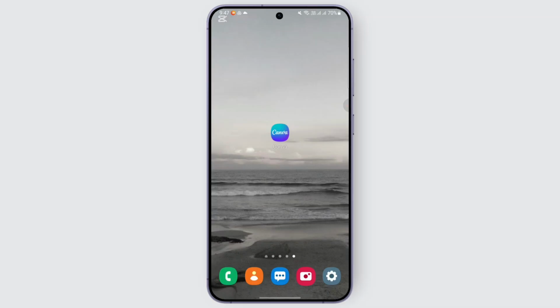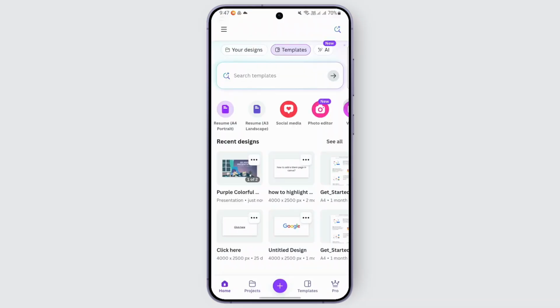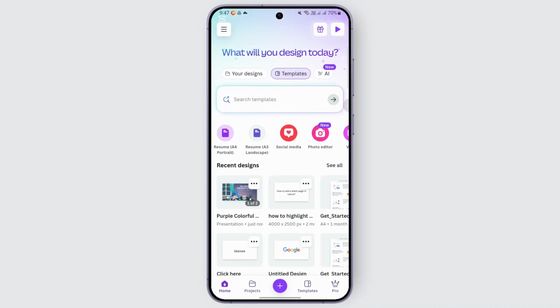In today's video, we are going to guide you on how you can do it, so let's get started. For that, the first thing you can do is go ahead and access your Canva application or even the browser. After that, go ahead and locate the project in which you would like to add a voiceover. For example, I would like to open this project right here.